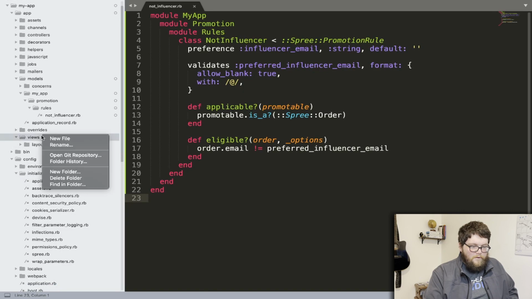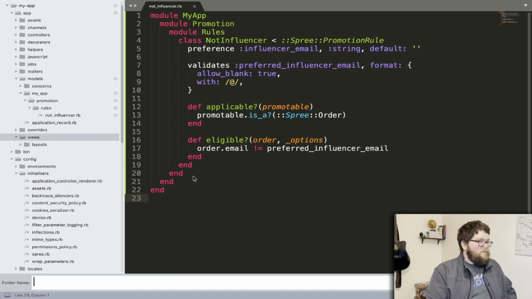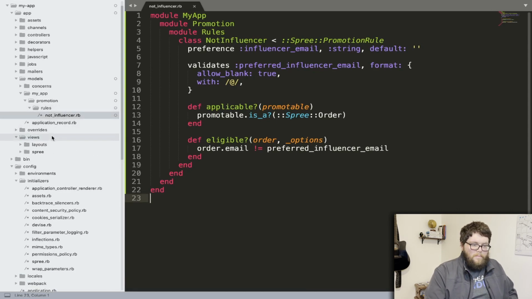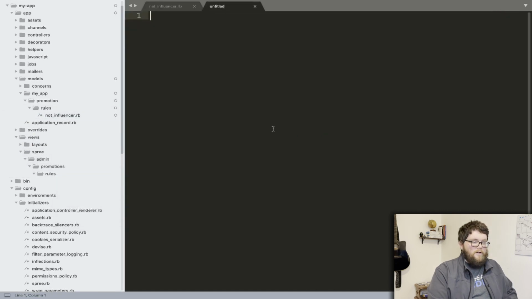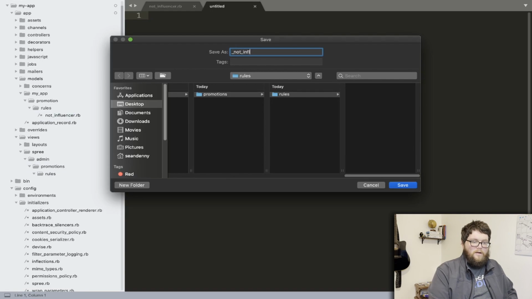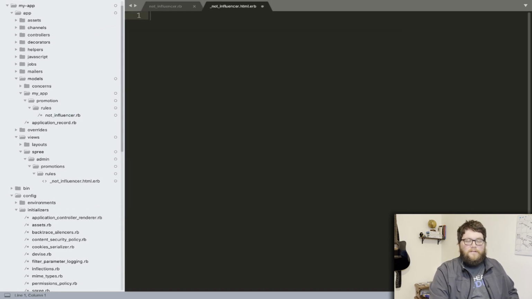So under views, create a new folder structure. Spree admin promotions rules. And under all that, create a new file, and we'll name it notinfluencer.html.erb. Now we're not going to get fancy with this template.